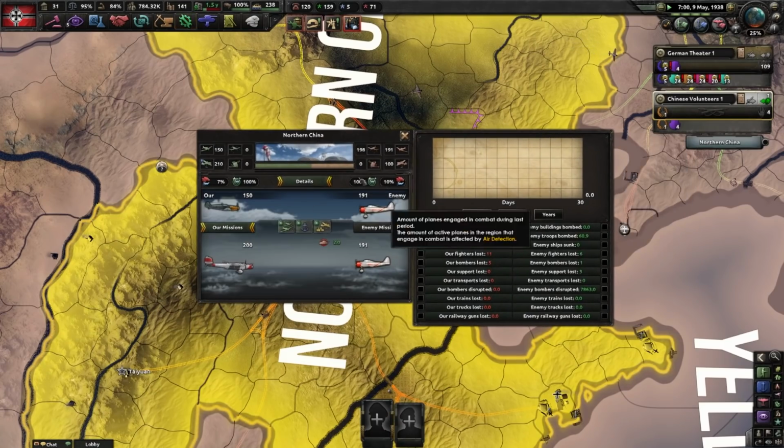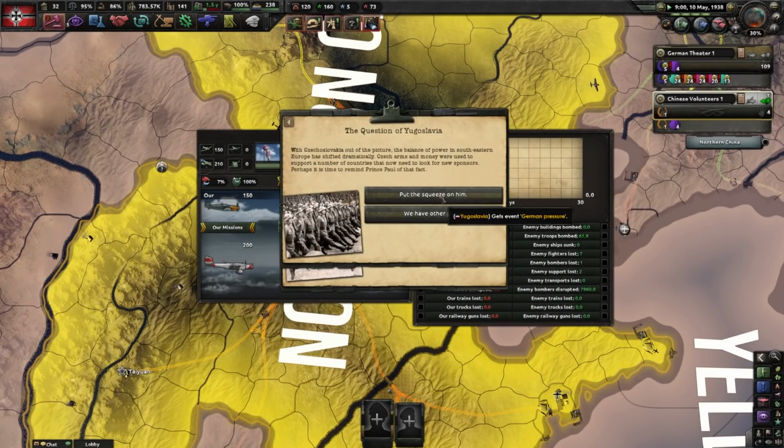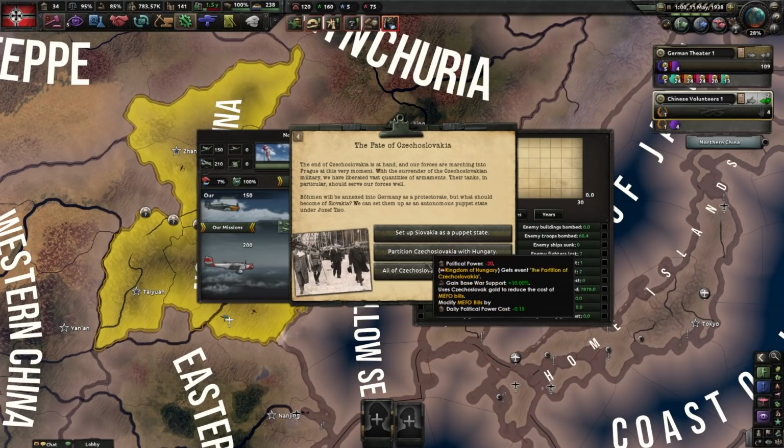That's one thing I've been trying to get better about, is looking at the details and kind of deciphering what means what. I am under the impression that setting them up as the puppet state is superior, right? Because we get the compliance. If you look at the events, yeah, the compliance only pops up there, and it's definitely worth it. Giving anything to Hungary is pointless because Hungary sucks. Oh yeah. And taking it yourself, that's a trap. On paper looks great.